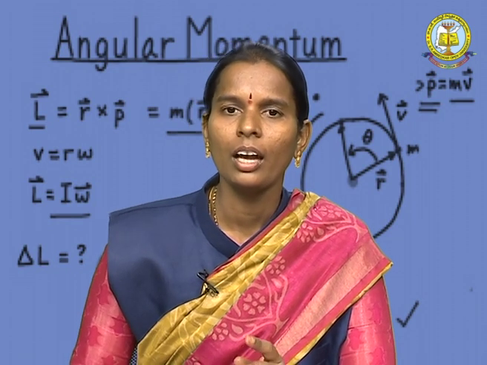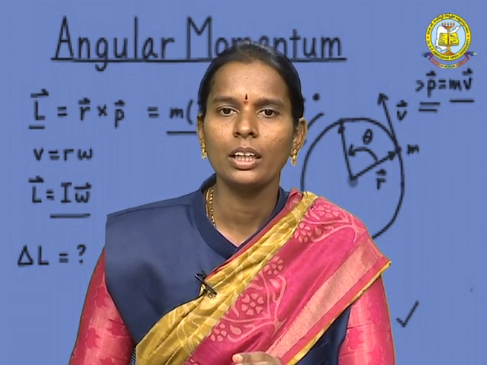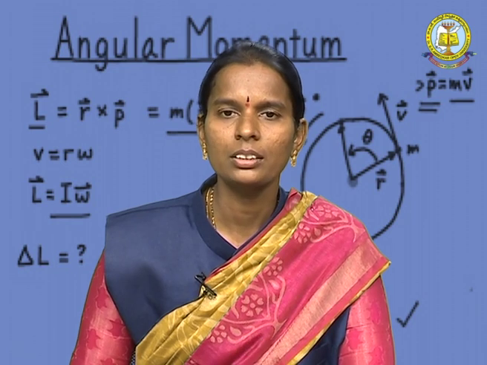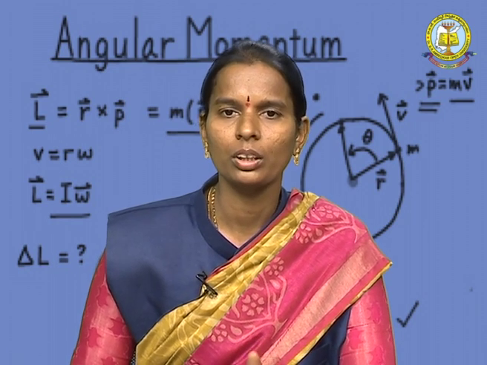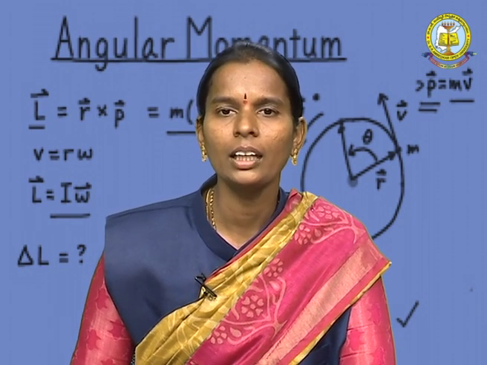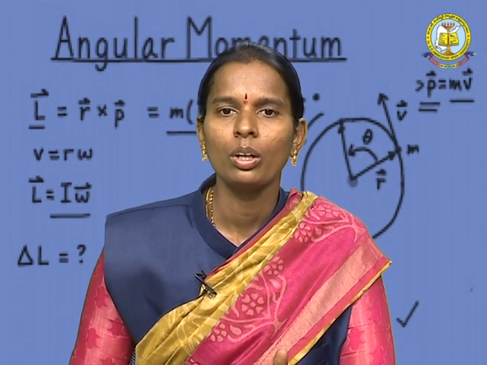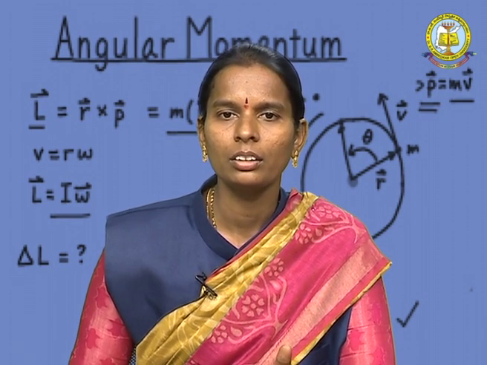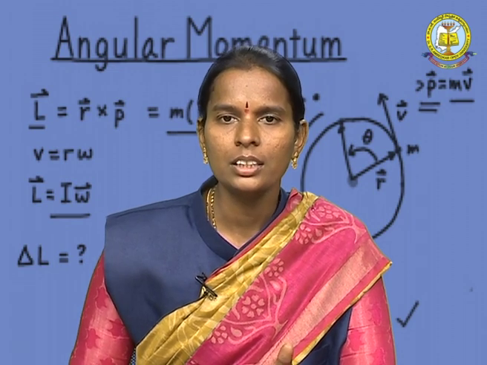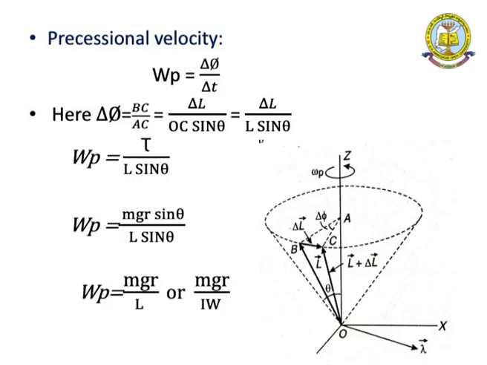So you can take the angle of del phi. So within del t seconds the angular momentum changes from L to L plus del L. So here, the precessional angular velocity about the OZ axis is omega p. Then BC, then you can draw these lines, and BC is the distance of del L, and AC.